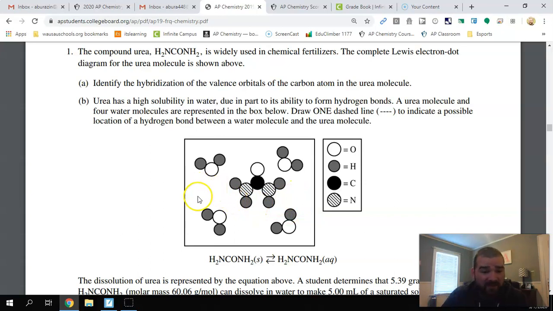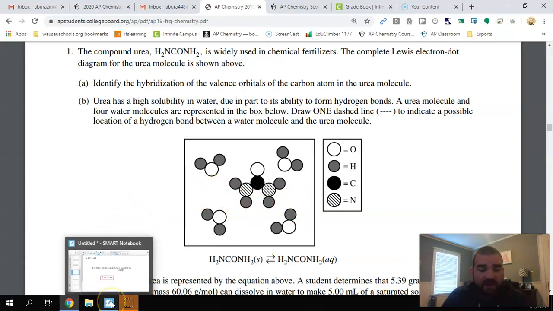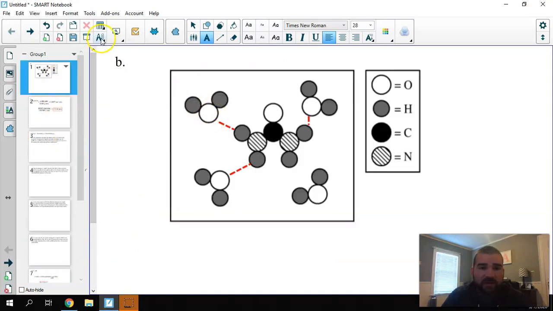But where that dashed line starts and where that dashed line ends really matters, because we want to show positive and negative attraction, right? So water is polar, these oxygens here are partially negative. In the urea molecule, this nitrogen is partially negative, the hydrogen is partially positive. So when hydrogen bonds form, they always form between the partially negative part of one molecule and the partially positive part of another molecule. So the oxygen is partially negative, this hydrogen is partially positive. This would be an appropriate spot to draw a dashed line. This would be an appropriate spot to draw a dashed line for the same reason. Partially negative oxygen, partially positive hydrogen, and then last but not least over here.